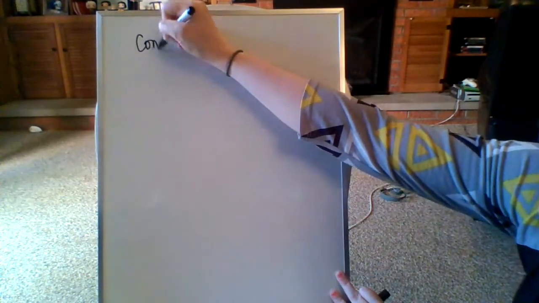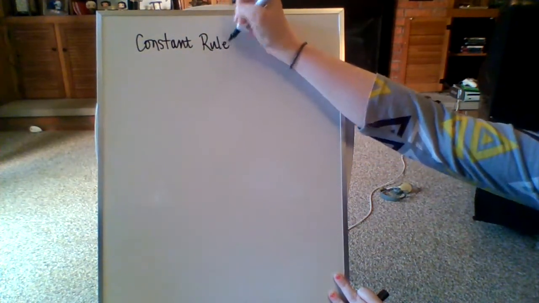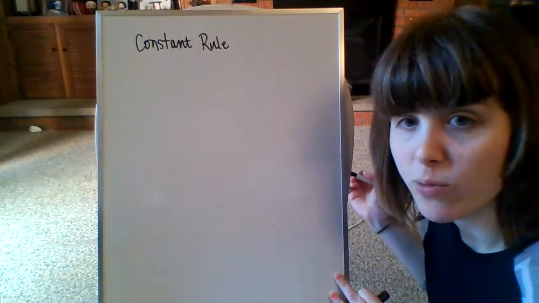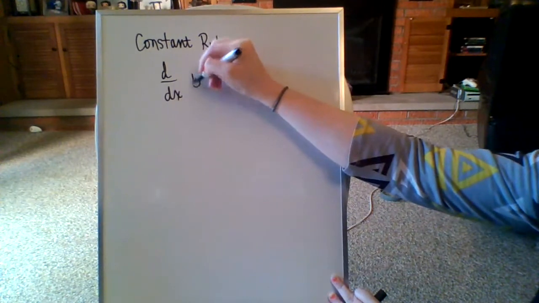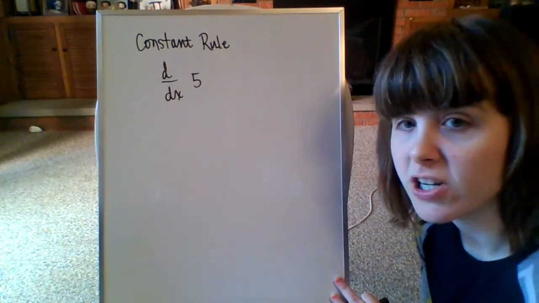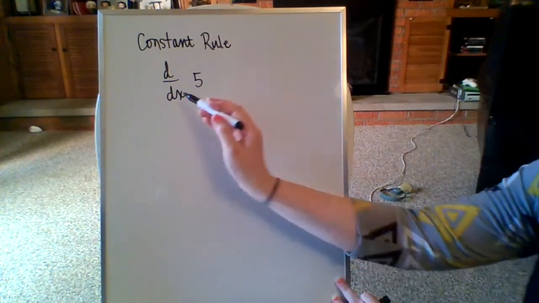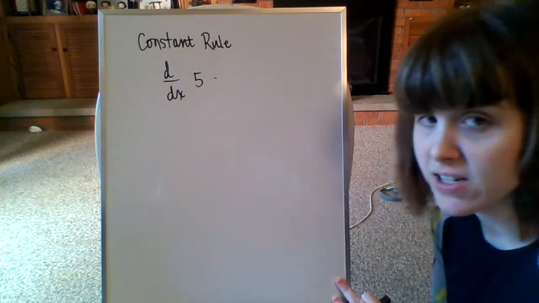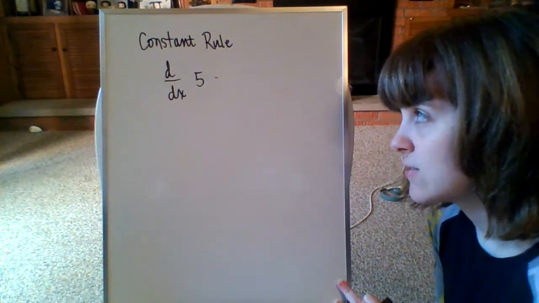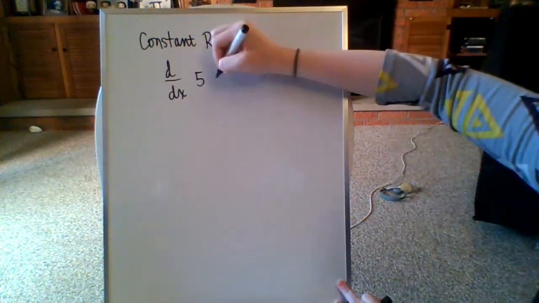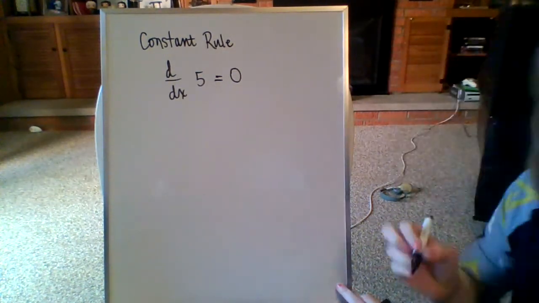So the constant rule is telling you how to find the derivative of a number such as 7, 29, negative 40. In our example, we're going to find the derivative of the number 5. No matter what your constant is, the derivative of a constant is always 0, because we're trying to find the derivative with respect to x. There is no x here, and the constant rule says that the derivative of a number with no x or variable attached is 0. So this equals 0. Okay, so that's the constant rule.